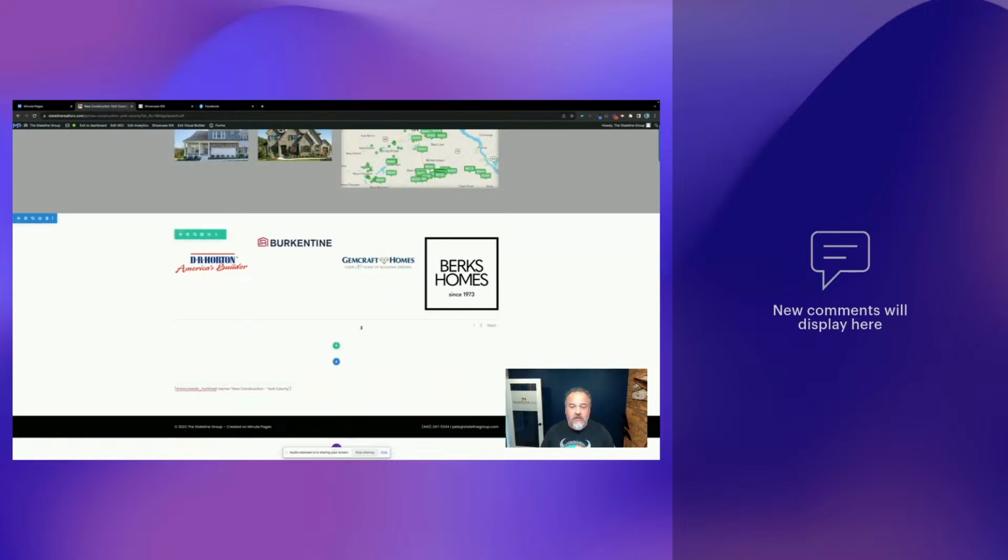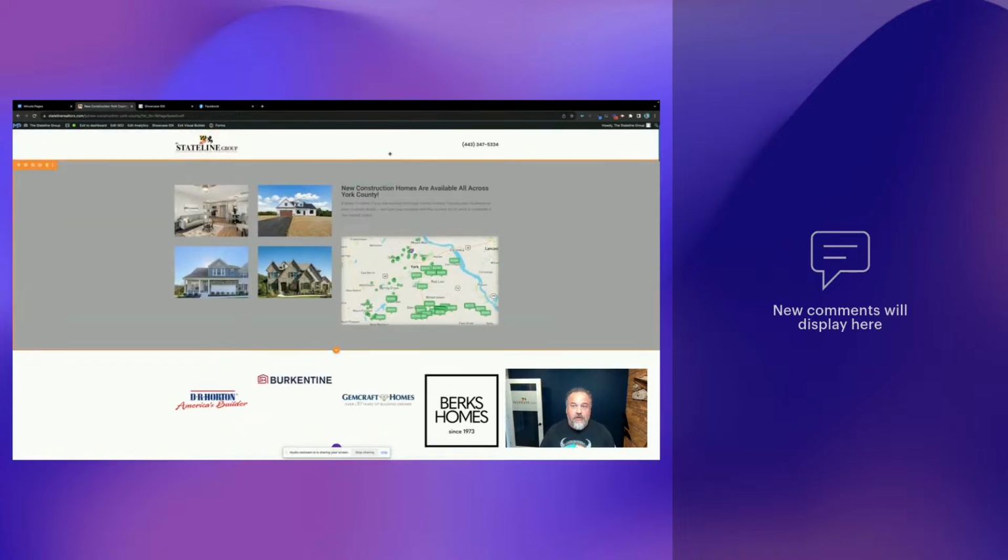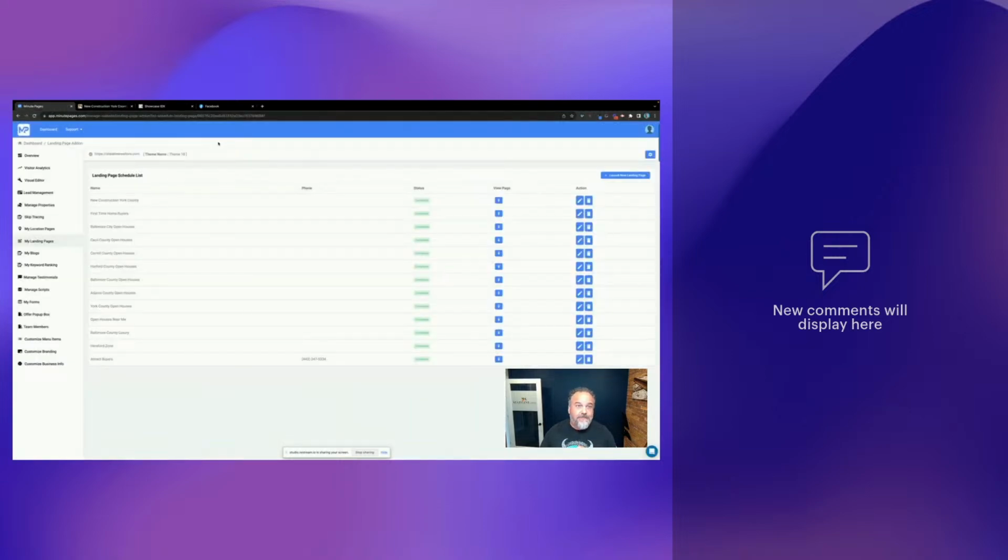So our page is essentially built at this point, and we're done, and that's where we want to drive traffic to. So on top of driving traffic there, you also need to have, or should have, your Facebook pixel installed on your entire website, because that's going to track metrics as people are coming and going. So in order to do that, you now have your page built. You now have your main MinutePages site.